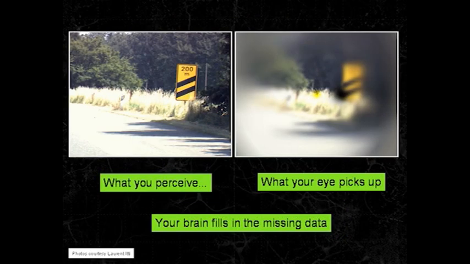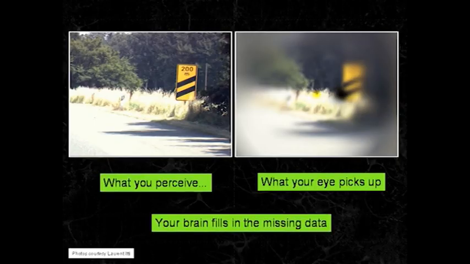Here's an example. This is what you perceive when you look at a road, let's say. Now, this is not really what's hitting your retina. The data that's hitting your retina is really much more fuzzy. It looks like this. The yellow dot has been added just to show where the person was looking at. But the black dot wasn't added. The black dot is where the optic nerve attaches to the retina, and there's no data at all. So your eye takes this kind of fuzzy data, and without any effort, automatically, and without any control on your part, turns it into that, into something that's very clear.